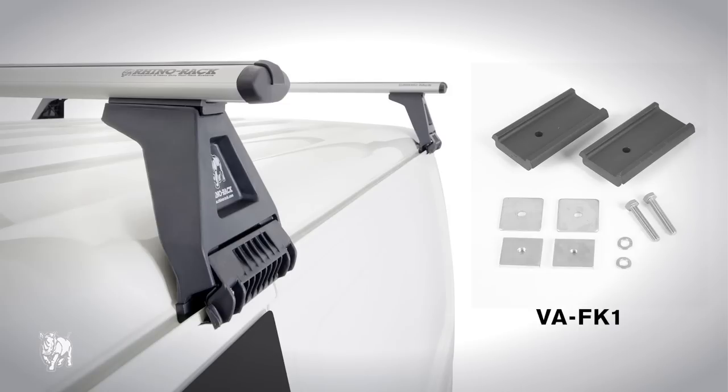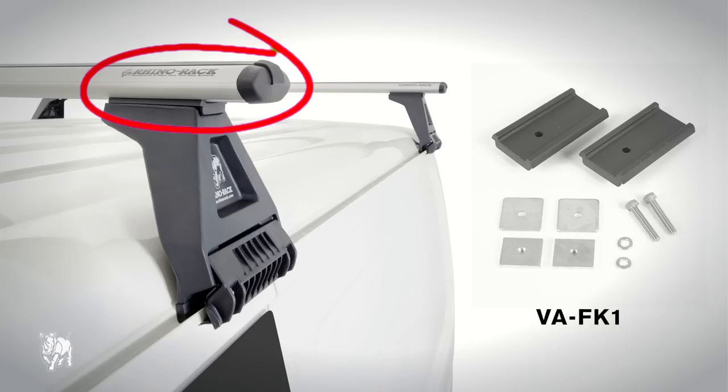Adapter kit VA-FK1 is required when fitting a Vortex crossbar onto this leg.